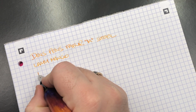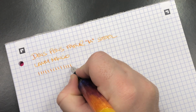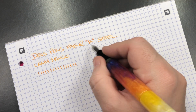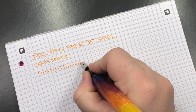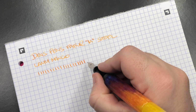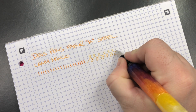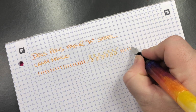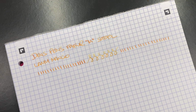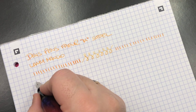Now, in terms of line variation, we're definitely seeing about a medium Bock line there. Maybe even a fine. Yeah, I'd say probably a medium. If I press it a little bit harder, yeah, I can definitely get more wider medium out of that nib. If I do the figure of eights, you can see there. And then if I continue the vertical lines, there's no hard starts or skips. So this nib is writing pretty good out of the box.